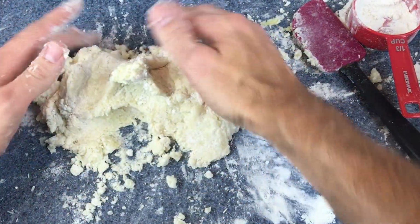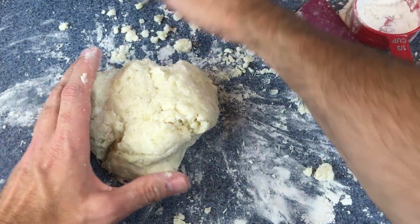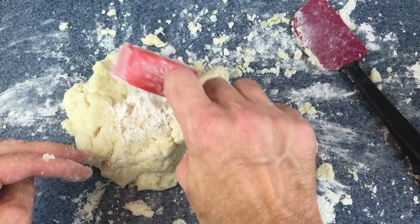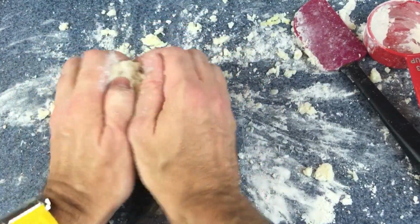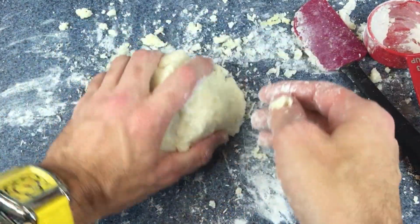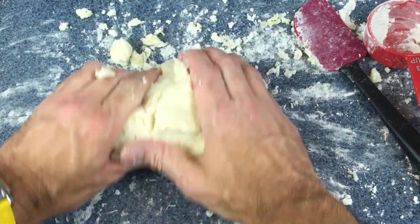Again, if you're used to working with doughs, you'll start to notice when it actually feels like a dough that holds together as you work with it. You don't want to work it too much, because again, the idea is to have a light, fluffy consistency and not a tough consistency. It can get very gluey if you work it too much and if you don't have enough flour in there.